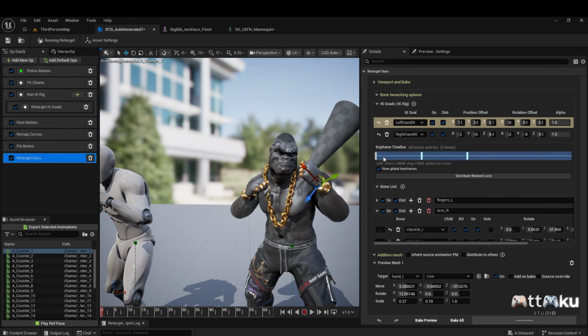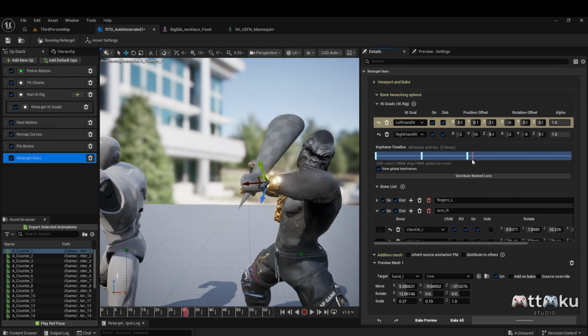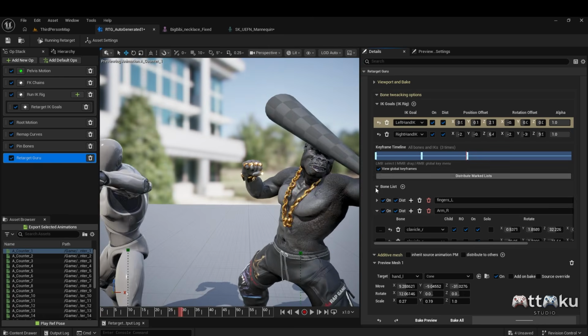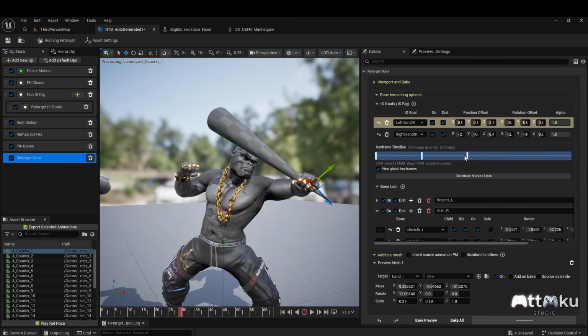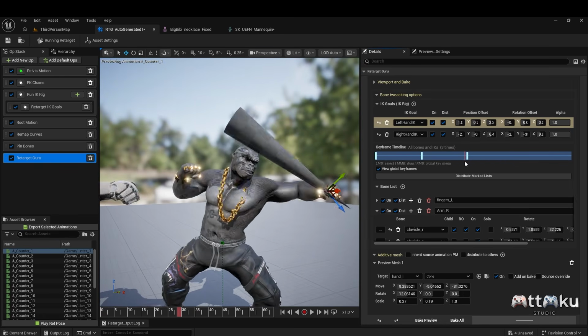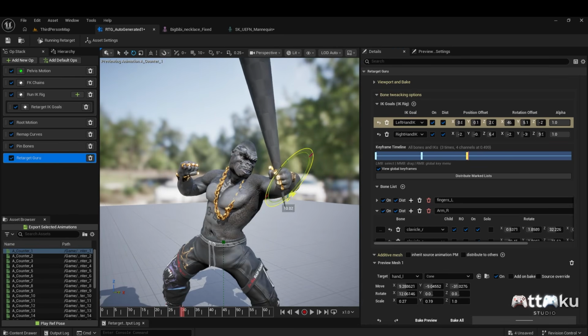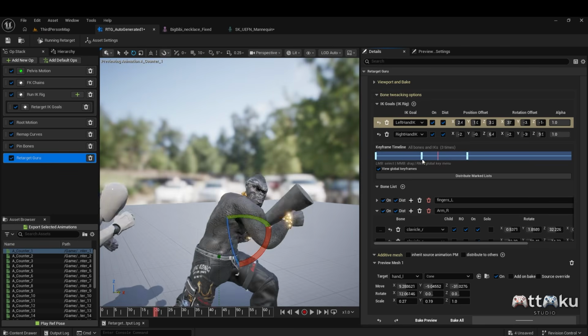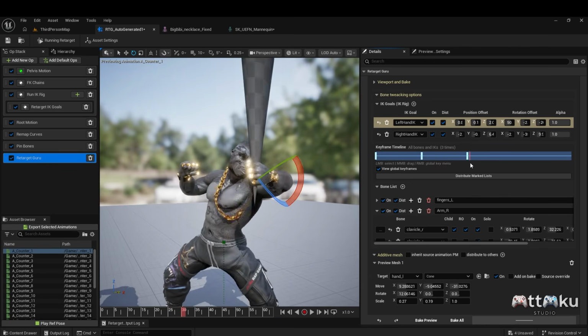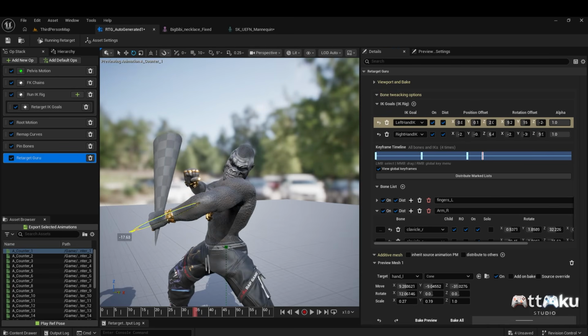But you can really change these animations to some animation, for example, where he uses a baseball bat or something, completely change the animation. So yeah, it's not just a retargeter anymore. You can do some really custom stuff. You can really change your animations here.